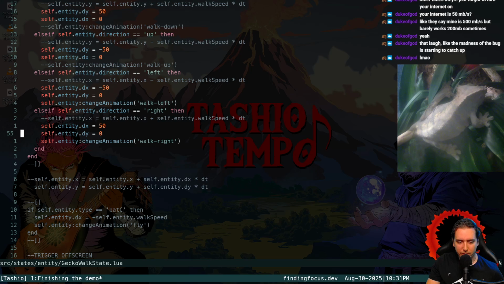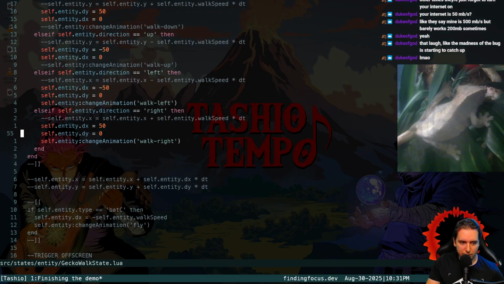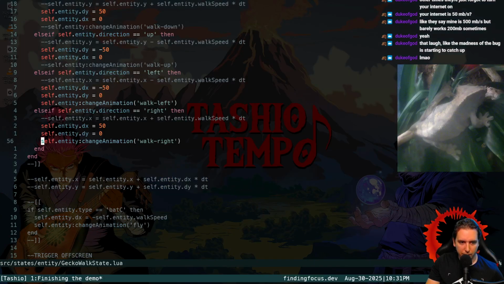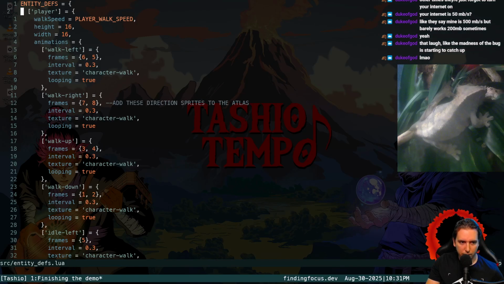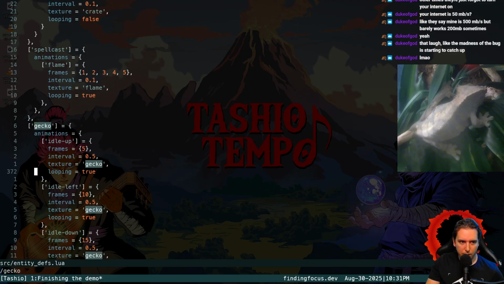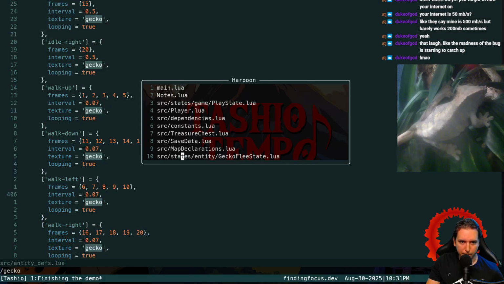Okay, so where do we get this? I think in our entity defs, when we go to gecko, actually it's in a map declaration.